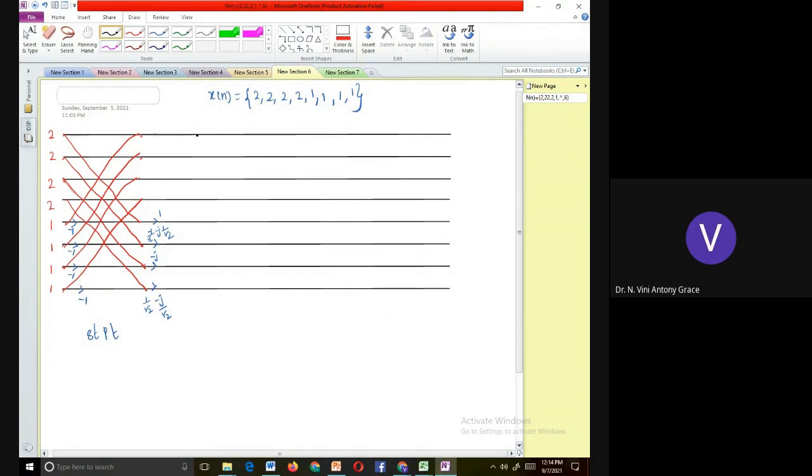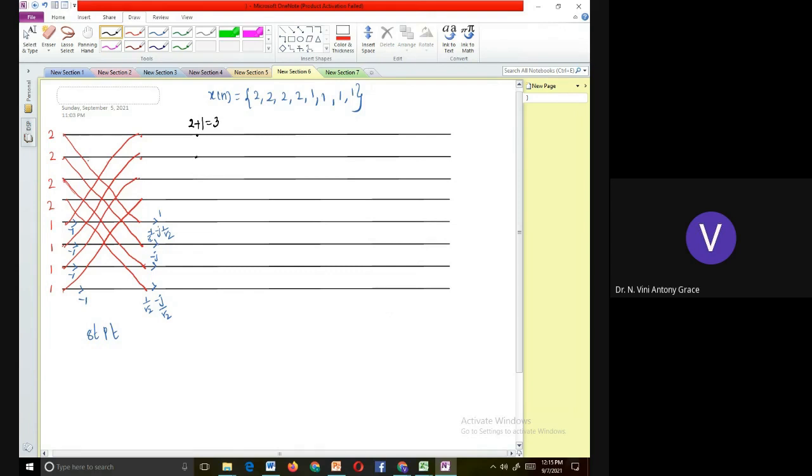At this place, what will I get at the first line, the first node? What will I get? It is 2, coming straight away. This 1 is coming. If you don't understand, please listen to this. Hope the screen is visible. 2 plus 1, it is 3. I'm writing the output here because we have to do all these multiplications with the phase factors for the last 4 lines. That is why I'm leaving some space.